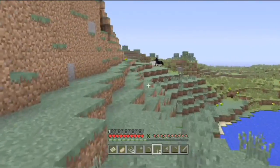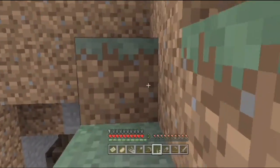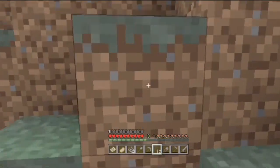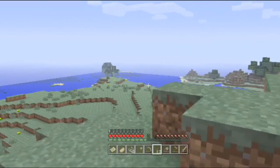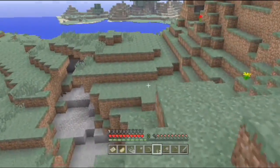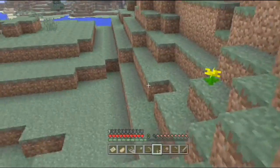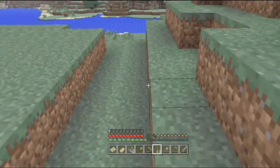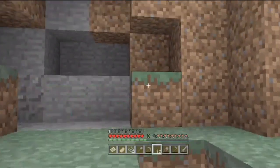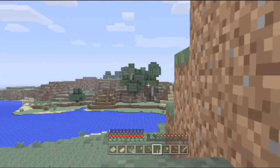It looks like Pingy's right over there, somewhere underground. So they must have found a cave. I've been running around out here trying to find a cave for what seems like most of the video, and I've only found dead ends. And they're already in a cave down there? Maybe they're in a dead end. I don't know. Well, I guess we'll find out later, when I lose.